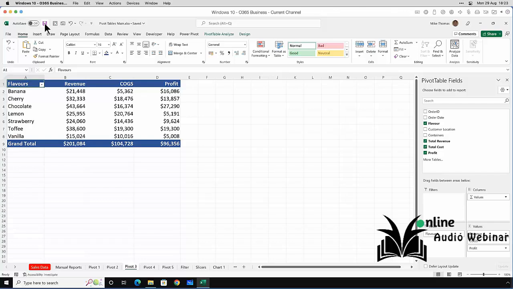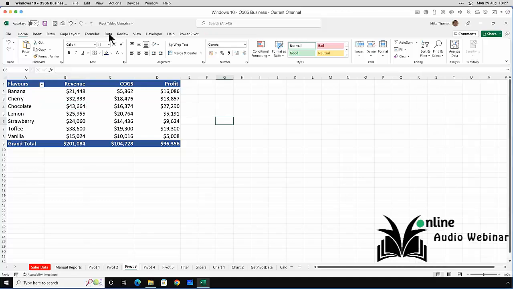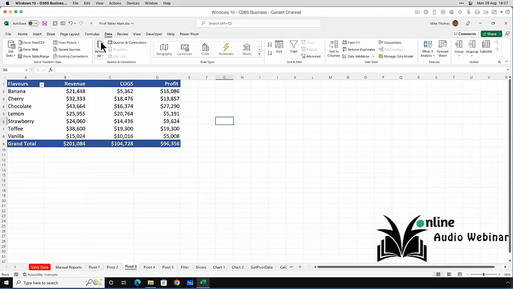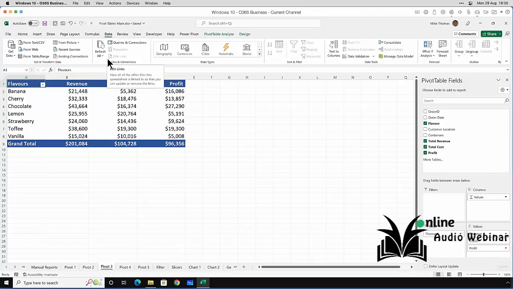There are a number of operations that you can do in Excel that cause a pivot table to be regenerated. One of those things is sorting the pivot table. Another thing that can cause the pivot table to reset itself is when you update it. To click Data, Refresh All. Next thing we'll look at is how to do a count.